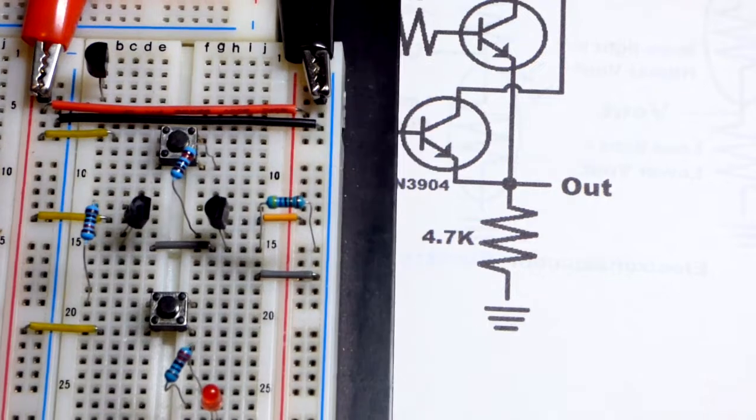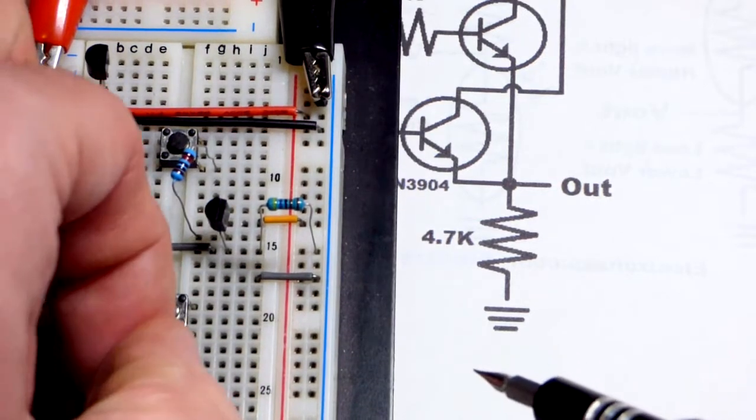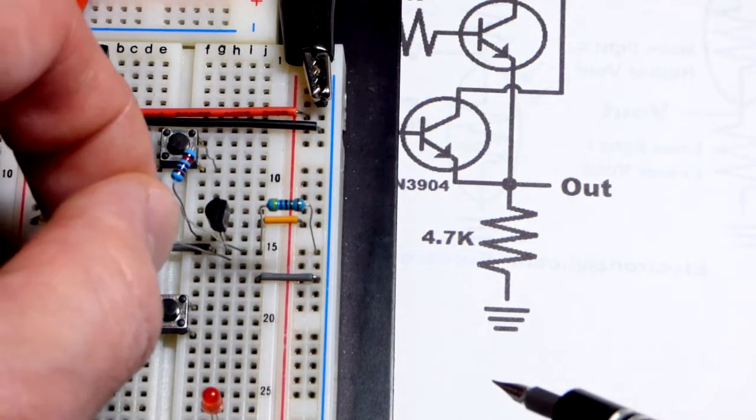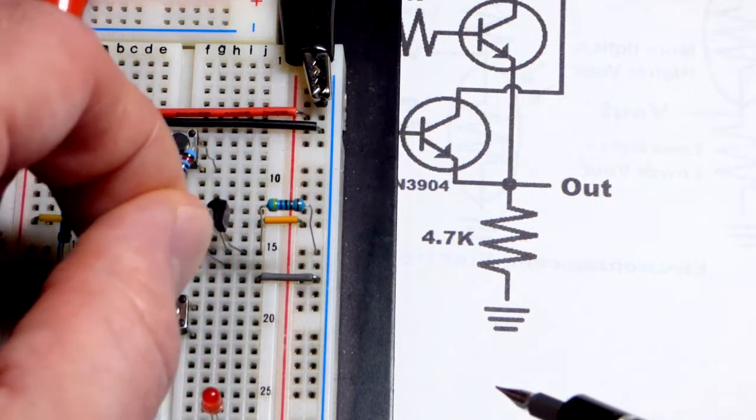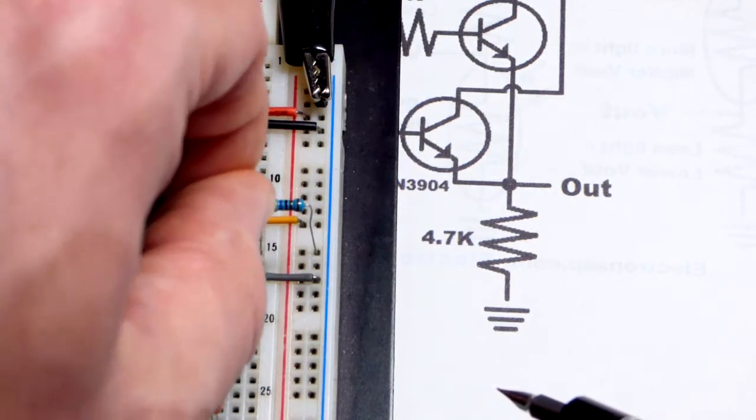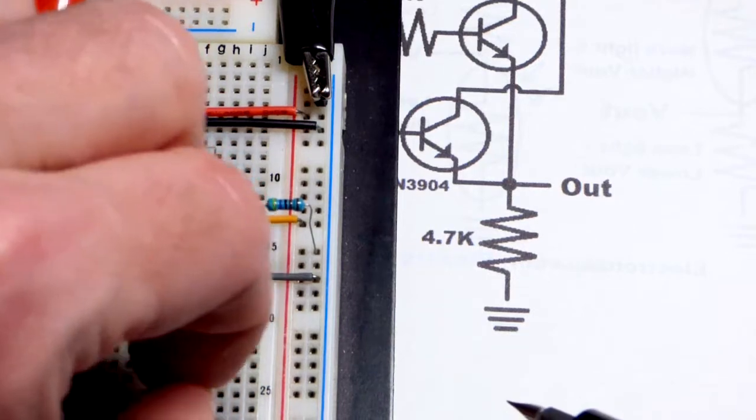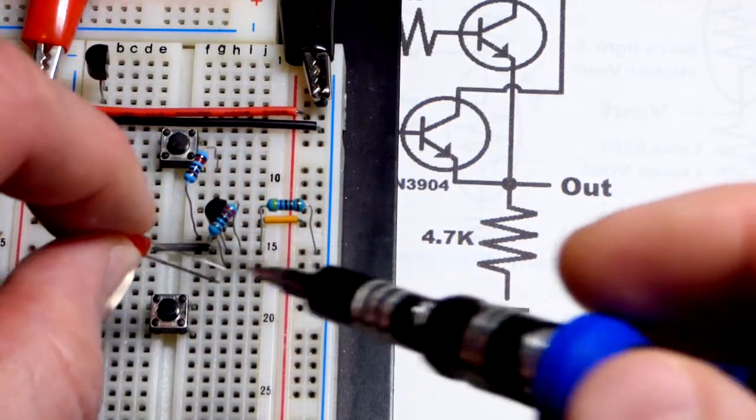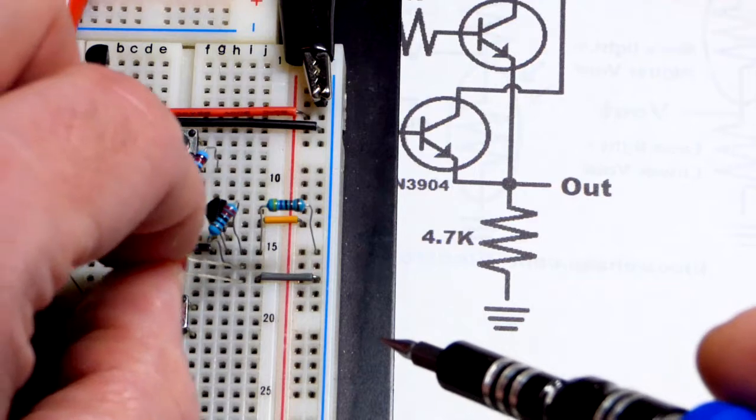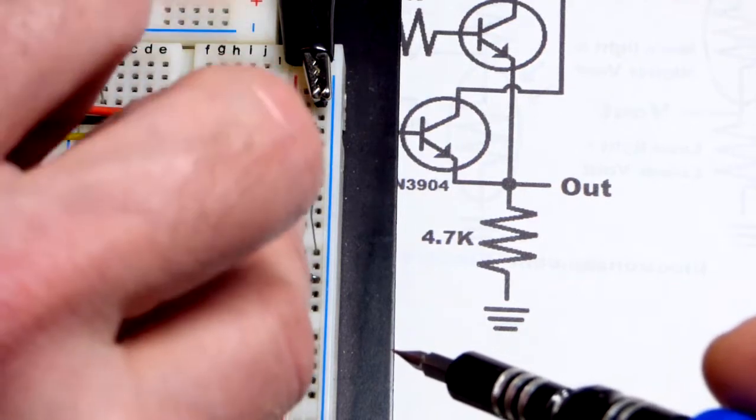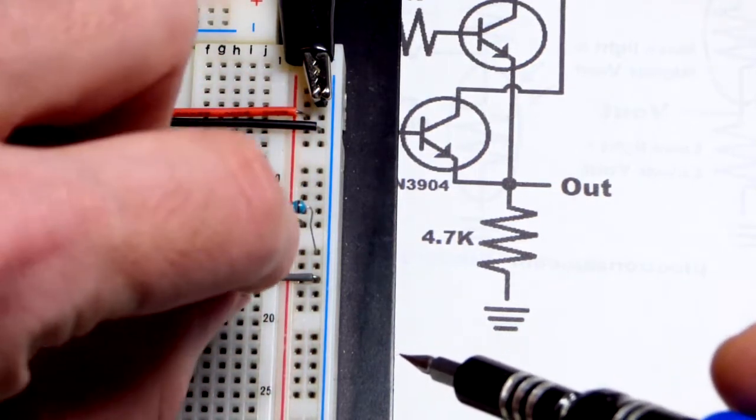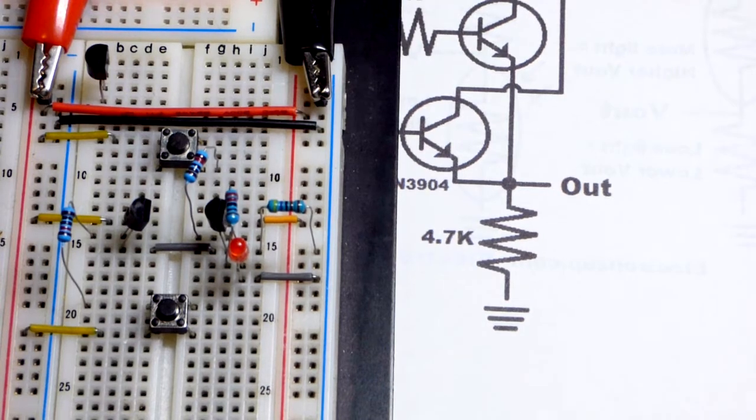Right there, but we can't see what's going on. So, we might as well add a load. I'm going to take a 220-ohm resistor, since we're going to deal with 5 volts, and plug one side to the emitter there. And I have an LED here. Long lead the anode goes to the resistor. Short lead the cathode goes to that jumper right there. And now, it is off, even though the power supply is on.